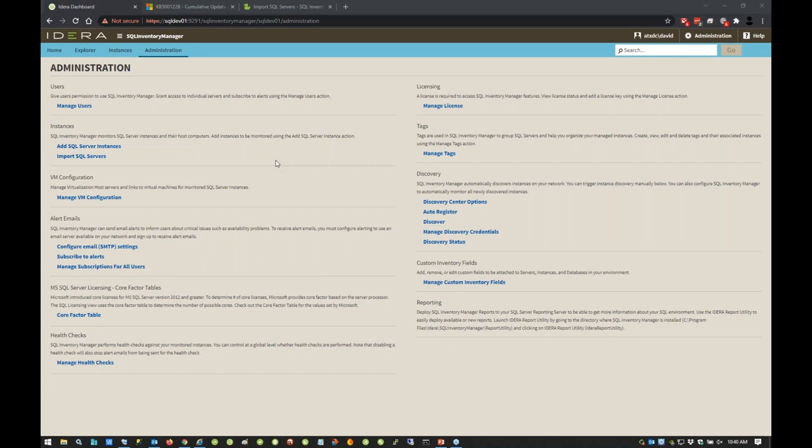So we have an existing user, and Prashant, I think what I'll do after the call, get in touch with you, and we can maybe set up something where we can get that looked at. So Prashant's having some CPU pressure from Inventory Manager, which is very unusual because this is a lightweight tool. But yeah, Prashant, we'll get in contact with you and see if we can't figure out what's going on there.